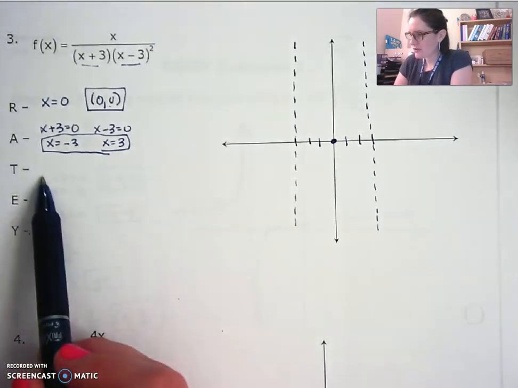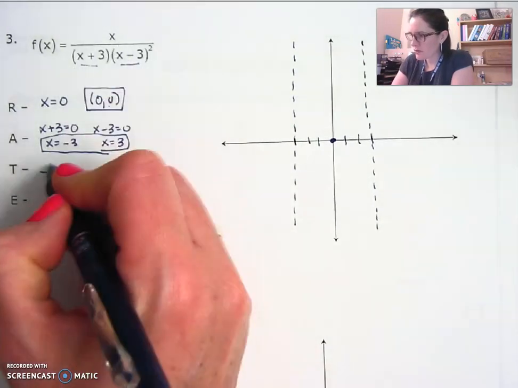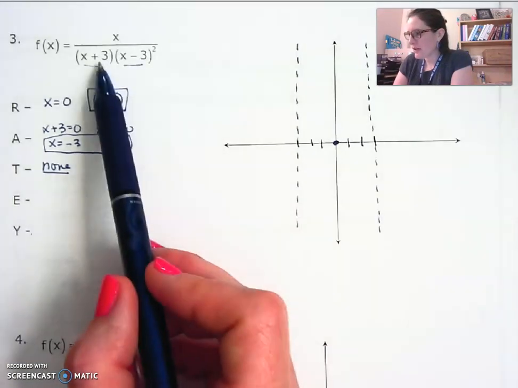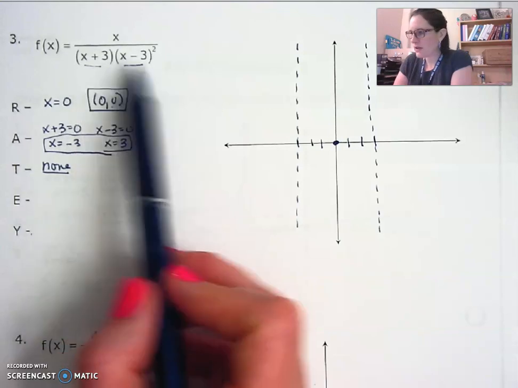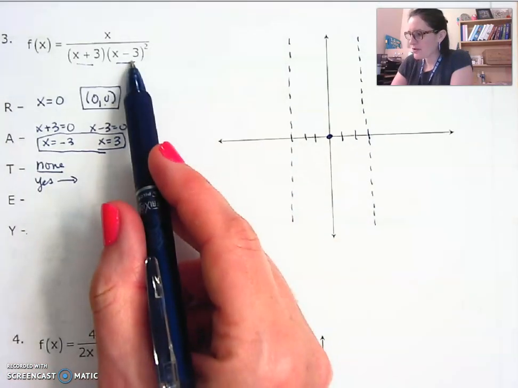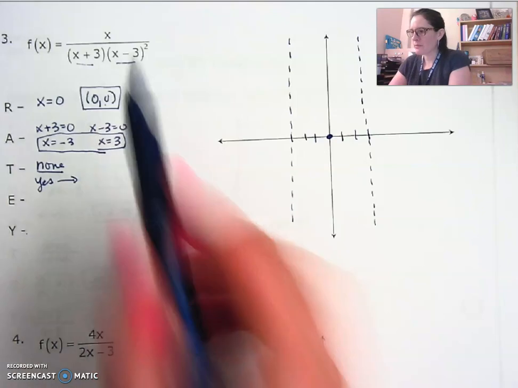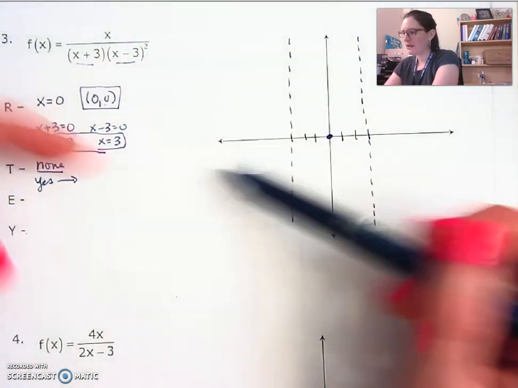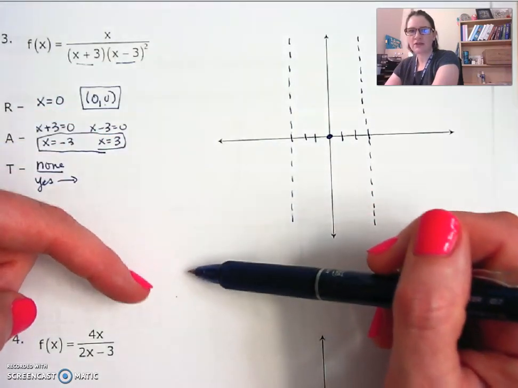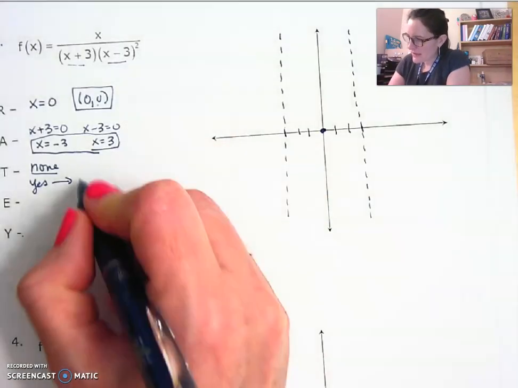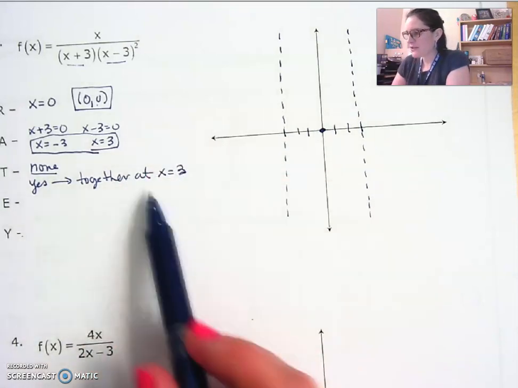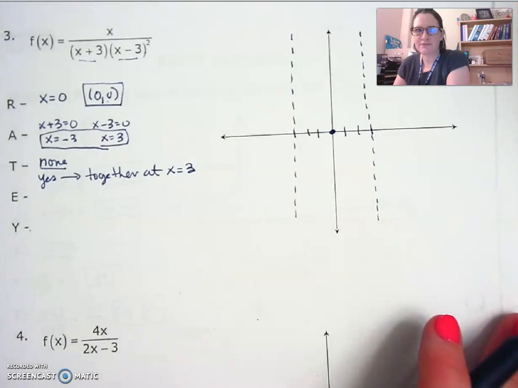So T is for tangent over together. So looking at our numerator, there's no squared factors. And in the bottom, we have this factor is not squared, this factor is. So what that means is at the asymptote we got from this factor, the graph will be coming together, meaning it'll be going either up on both sides of the asymptote or down on both sides of the asymptote. The direction on either side will be the same. So we're going to say, yes, that the graph will come together at x equals 3. And now that's just information that's going to hang out here till we're ready to graph.